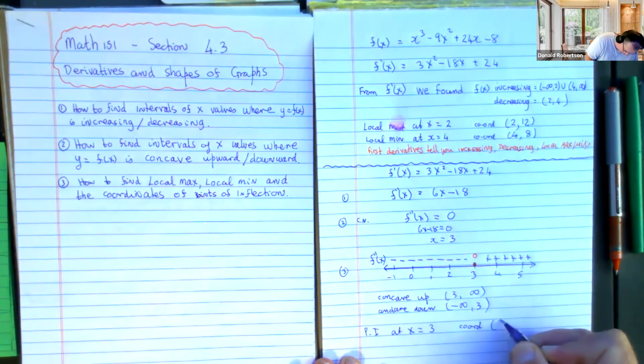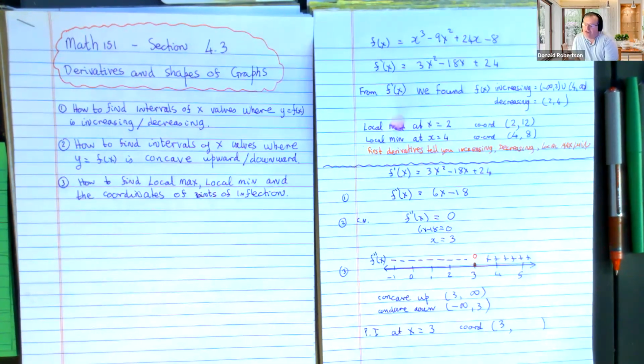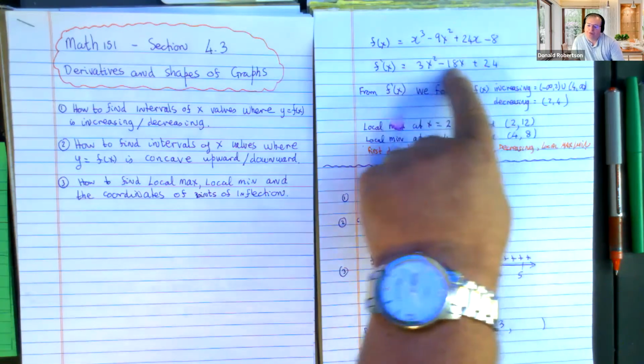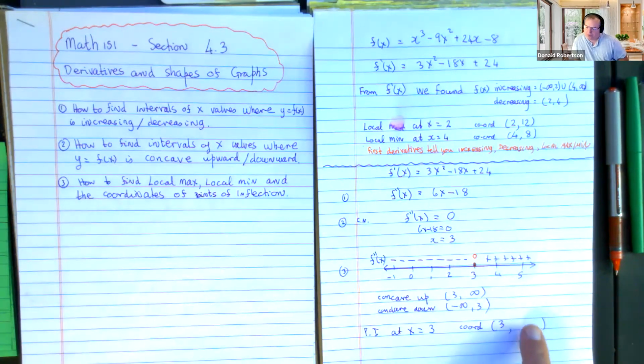And that gives me coordinates, because very often they want to know the coordinates of the point of inflection, not just its x coordinate, but its x and y. So where do I get the y coordinate for this fella? Do I use this function at the top? Do I use the first derivative? Do I use the second derivative? Which one do I use to get this fella?